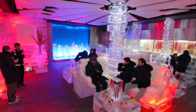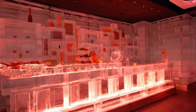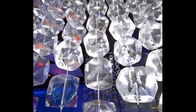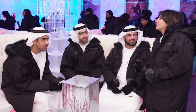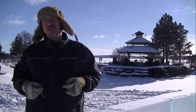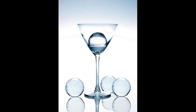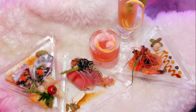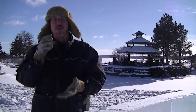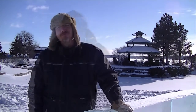People when they first walk in don't quite know how to take it because it's a little bit cold — obviously, over in the Middle East they're used to the hot weather. But it's kind of nice to them. It's really funny to see them in parkas though, because when you go into an ice lounge they give you a parka to throw on. They give you some little mitts, and the mitts actually help because we make what we call iceware — it's like glassware but made out of ice. The mitts stick to the ice and help you hold it so it doesn't slip out of your hand.